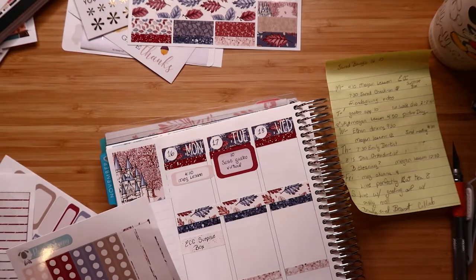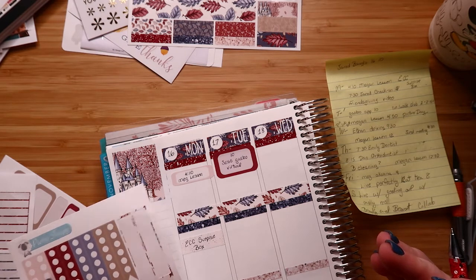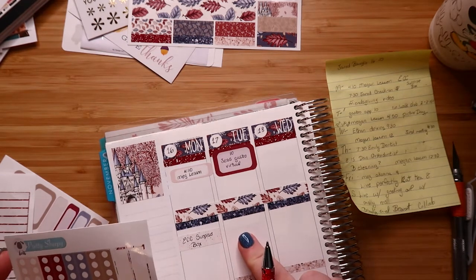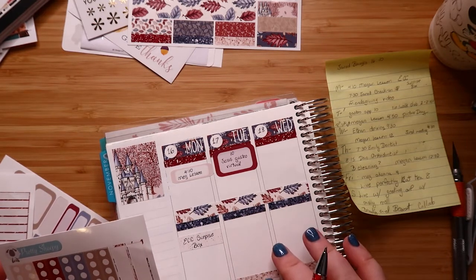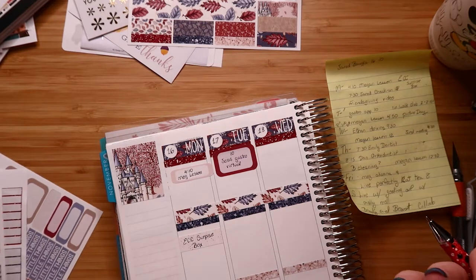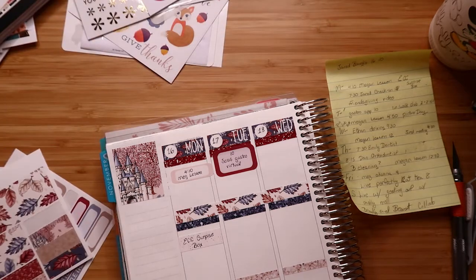Tuesday is also the day the girls go to school. They're going on Tuesday, and then we go back to virtual by Thursday. They wanted to not make it too abrupt for the kids, so they're letting them go in and say goodbye to teachers and get everything that they need.